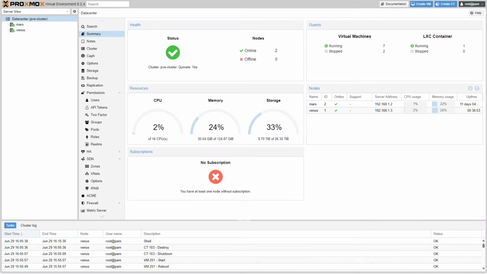Alright guys, so we are at the computer and obviously as a prerequisite for you to follow along with me, you already need to have a Proxmox node up and running. I am planning on doing a tutorial on how to install one in the future, but for now there are a lot of YouTube tutorials out there, but you need to have a Proxmox node already up and running.